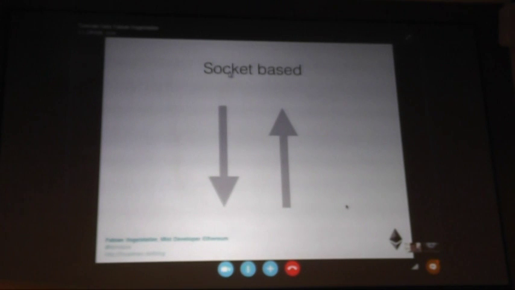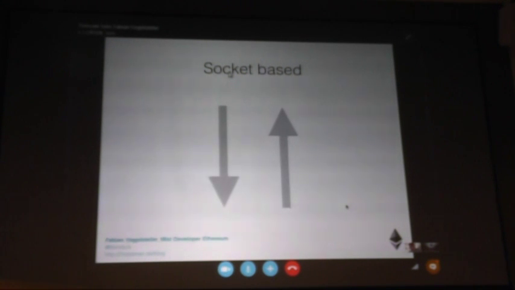First, it will be socket based. Currently under the hood it uses HTTP requests, and this is cool, but you cannot send push notifications down, and this is the problem. For example, when you want to subscribe to some kind of information like incoming blocks or event logs, before we basically always polled the node. So we constantly ask, hey node, is there new information? Is there new information? And so on. And this creates thousands of useless requests, which in 90% of the cases return nothing.